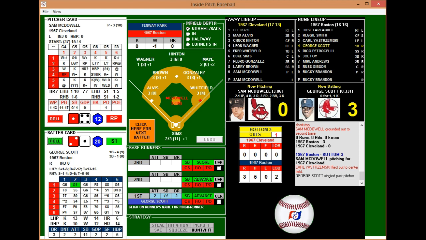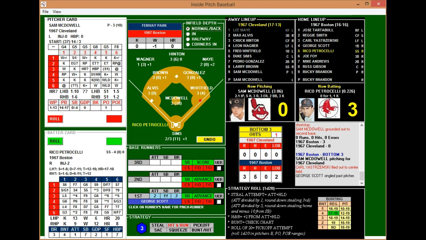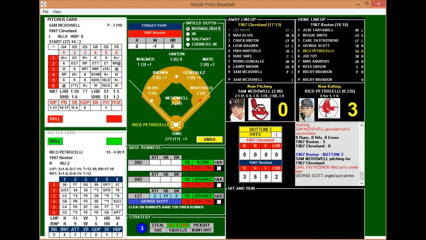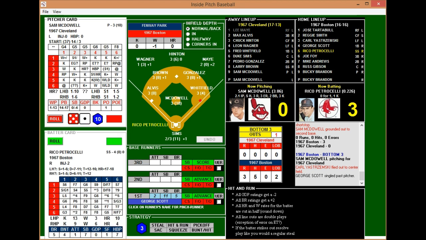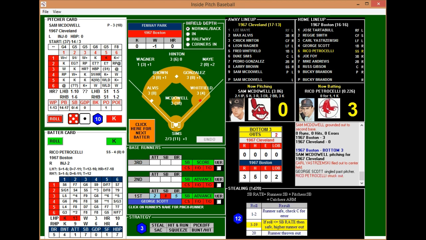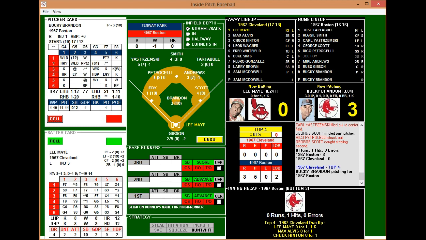So Scott will reach on a single, an infield single. So 1 out and a runner on first, and the Red Sox going with a hit and run. Petrocelli struck out his first time up. Scott will be in motion, and he will strike out, so they're going to try to steal then, and Scott will be gunned down. Strike him out, throw him out, double play. We'll end it for the Red Sox in the 3rd.